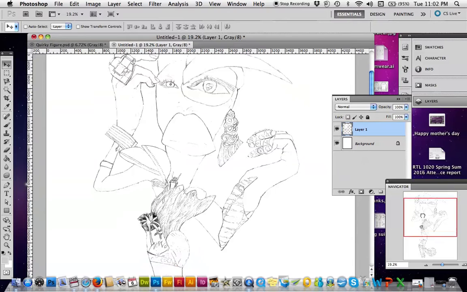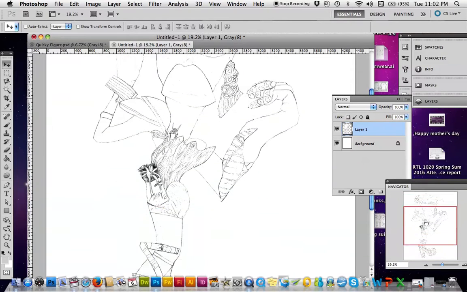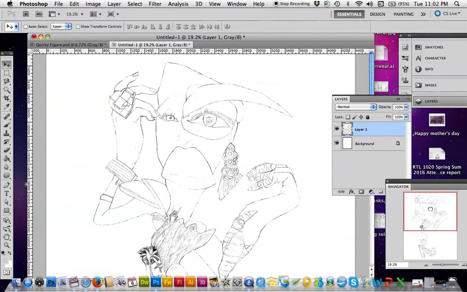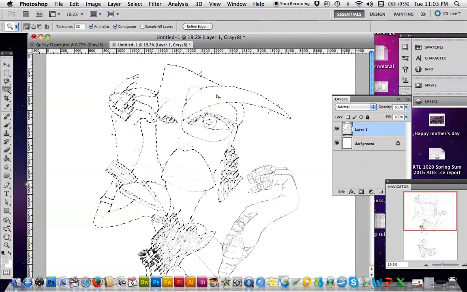So you can use the hand to go up and down and search the navigation just to have a better view of your picture, your illustration. So now I'm going to fill to give you an example of how to fill. Now, if I use the wand to try to highlight it, that certain area may not be selected alone. I see some empty spaces, so the entire picture may be highlighted, but let's see what's going to happen. So I don't want that.